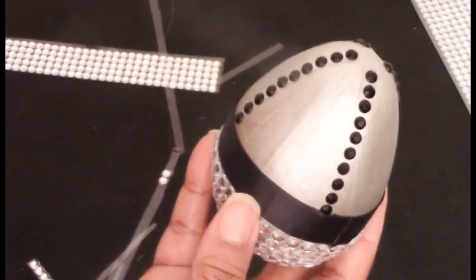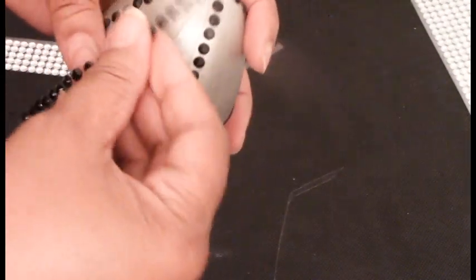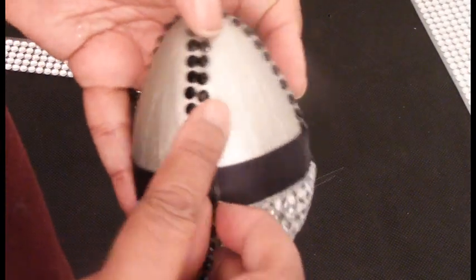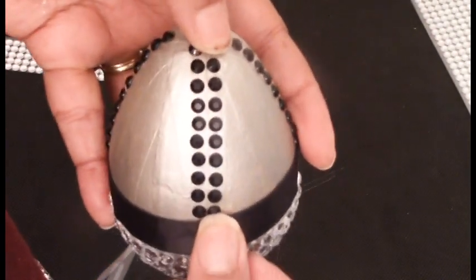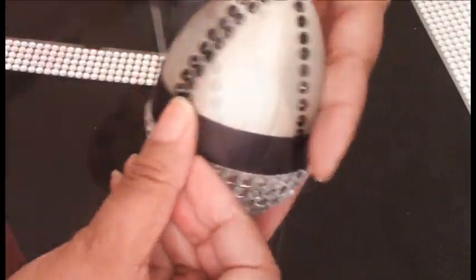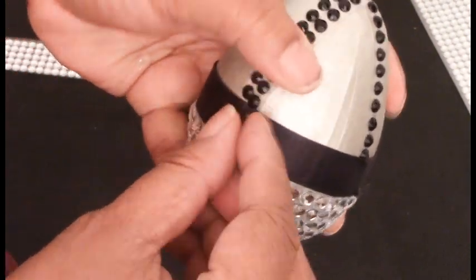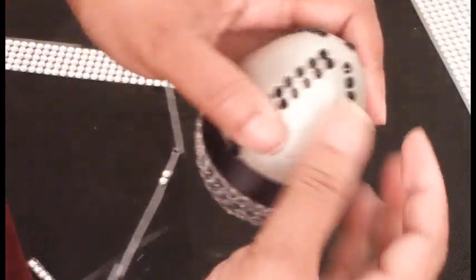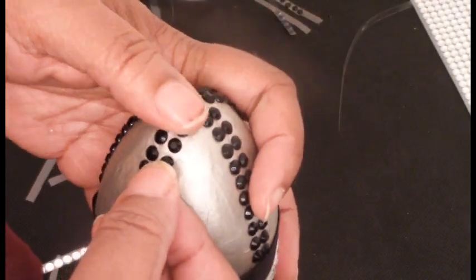I haven't decided if I want to put another row of the black on here. So I'm thinking, yes, I am. Put another row. So we're going to put another row, make it double rows, and we're going to go all the way around. Okay, so we're going to add this last row here.